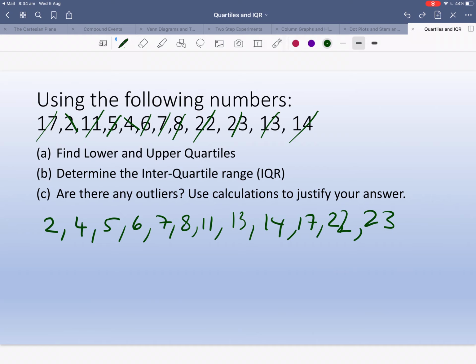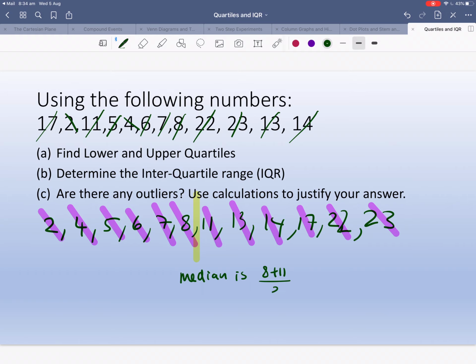Okay, first thing I'm going to do is find the median. All right, so let's go. Now, here's the situation that I was just talking about in the last example. My median is here, all right? So median is, now we're going to go 8 plus 11, which is 19, divided by 2. So 18 divided by 2 is 9. So 9.5 will be our answer, which looks around the middle of that. Okay, so median is 9.5.